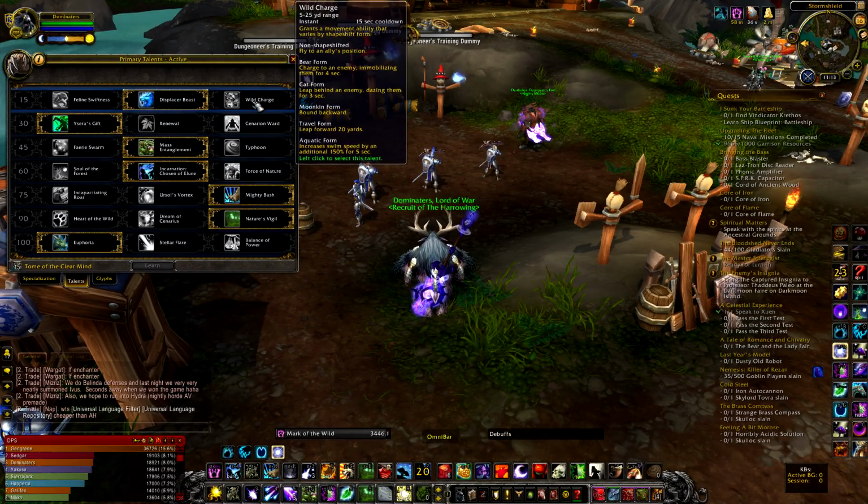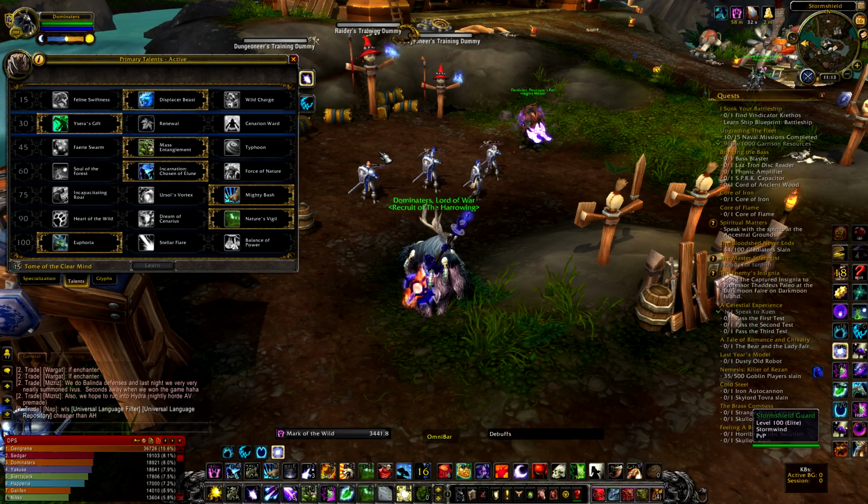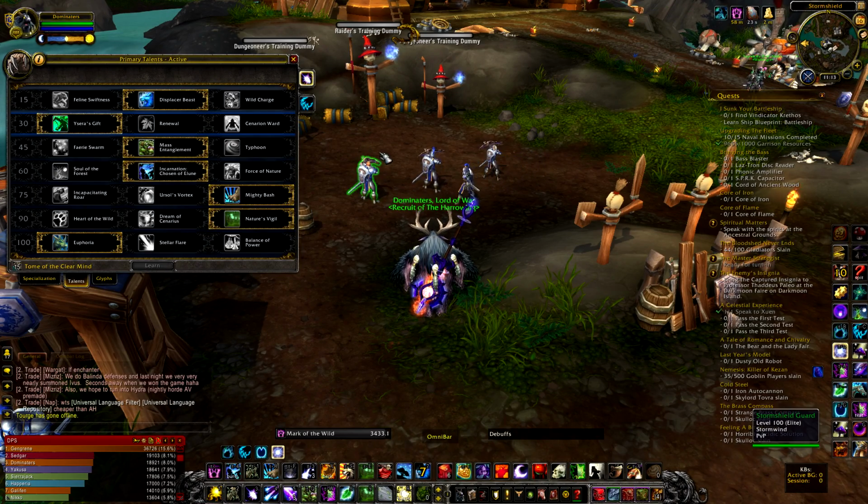Wild Charge, basically, if you're in Boomkin form, it pushes you back, like Disengage for a Hunter. If you're in Travel form, it pushes you forward. If you're in Cat form, it leaps you behind your target, like Shadow Step. And if you're out of form, you can basically Leap of Faith to a target. Jump to a friendly target.